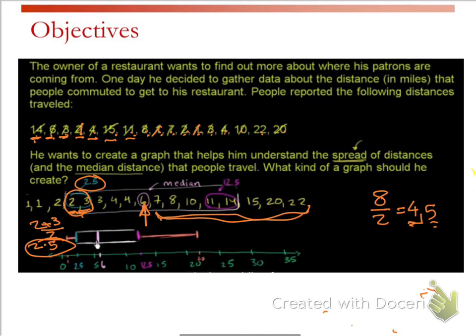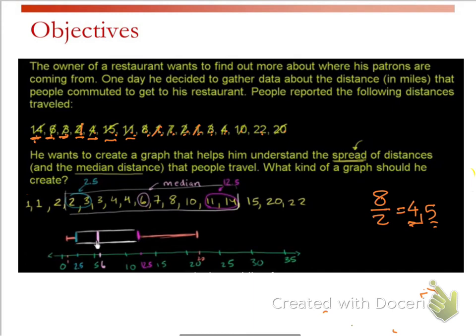First of all, I got the median of the whole sample, which is 6. Then I got the median of the left side and then the median of the right side. In the same way, I have 8 numbers on the right side. So 8 divided by 2 equals 4, and the next one, the 5. So the fourth and the fifth terms will be my median.